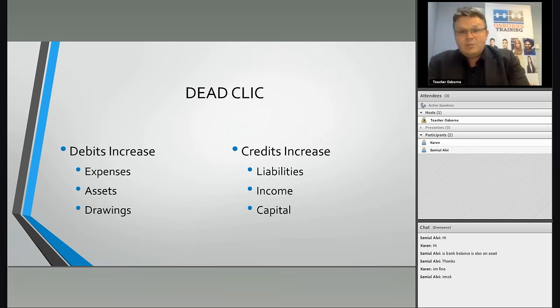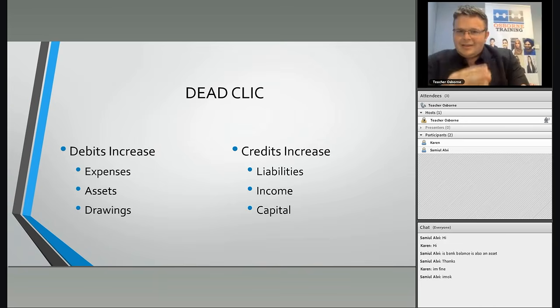account. So you have to remember, debits increase, first of all, expenses. If we have rental expense, we debit the rental expense account because that's going to increase our expense. Assets. Let's imagine we buy a computer. When we buy the computer, we debit the asset account, so that increases the assets. And the strange one is whenever there's drawings. When there's drawings, we debit it as well, because it's technically, well, I don't want to say an expense, but it's lowering capital. So that's why.